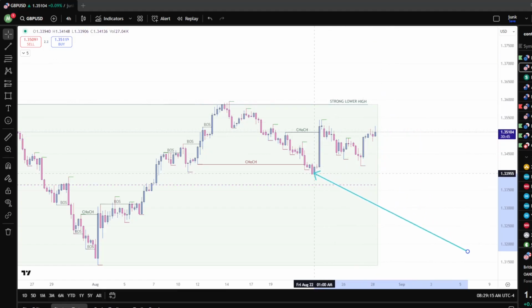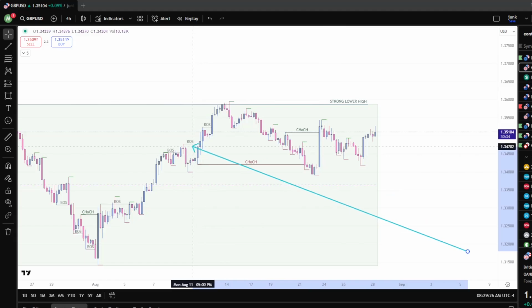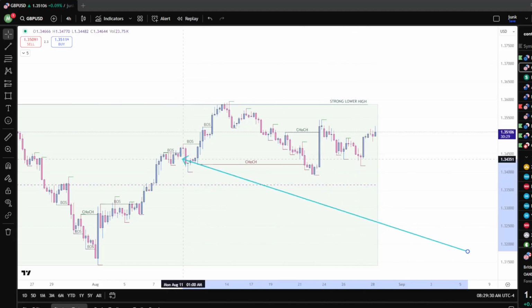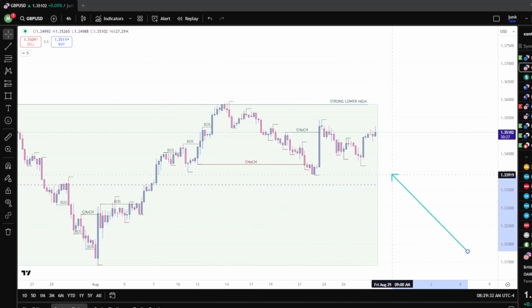But this is, I guess, on the smaller range, the 1 hour range, just trading in between this last bullish push. If it does take out some of this liquidity sitting under these lows and gets past this area of demand and this area of support, then I'll be looking for a selling opportunity, because overall the swing structure is still bearish. But right now it's just consolidating sideways.